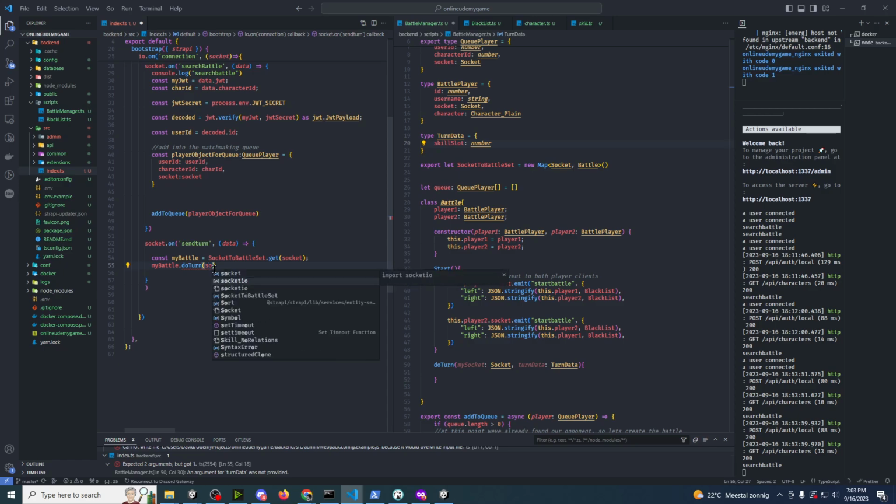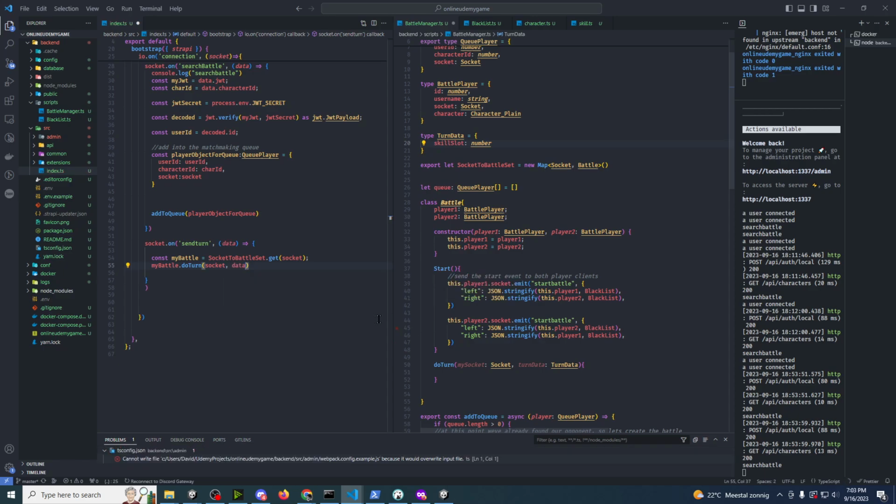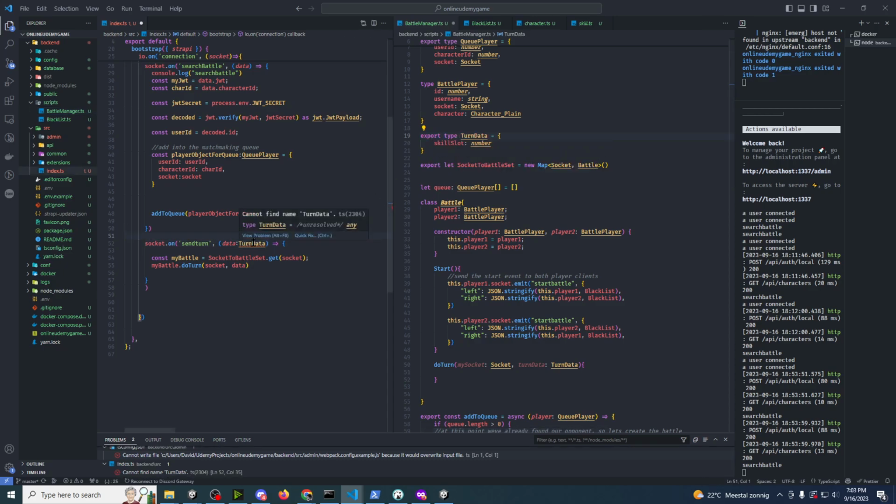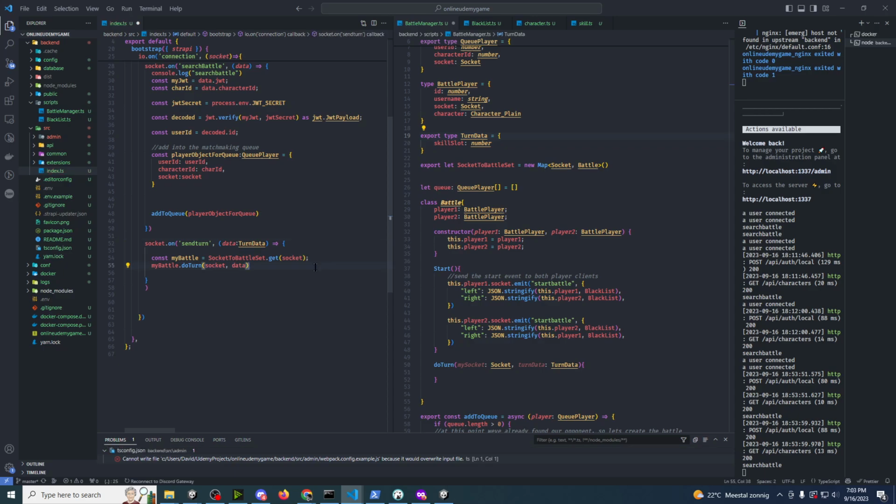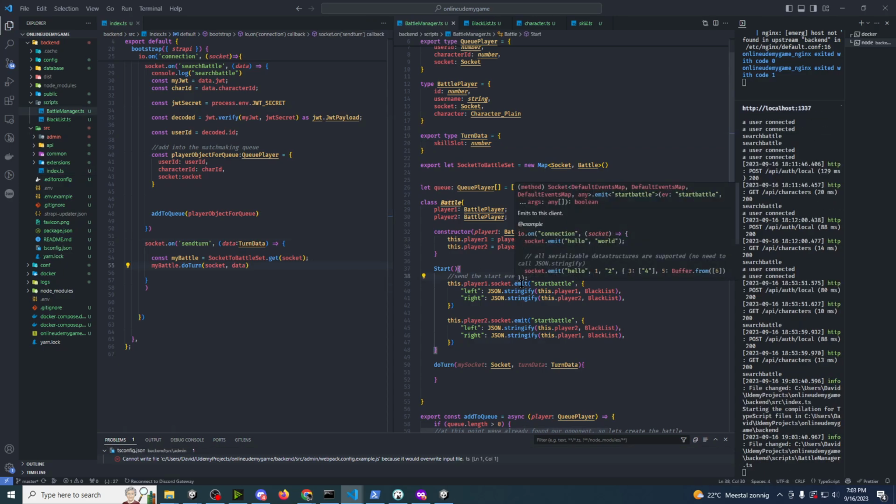So we're going to send in my socket so we know which socket to emit to at the end, and the data. I wonder if I can just do this to TurnData. Well, it doesn't exist because I haven't exported it yet. Export. Let's hover over it, quick fix, update import. Perfect.